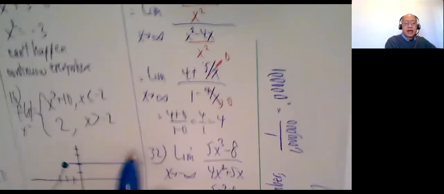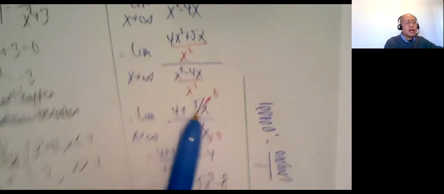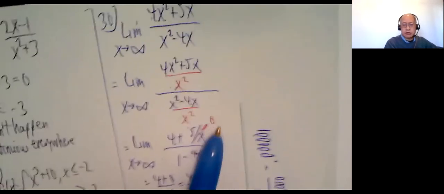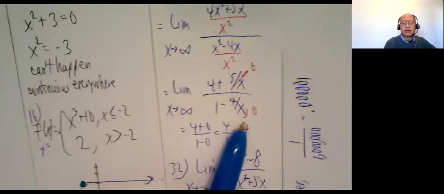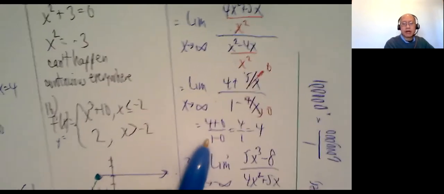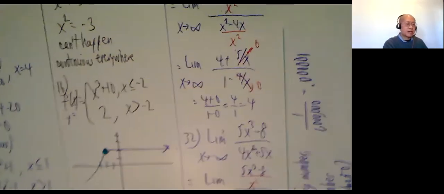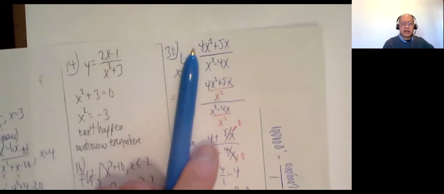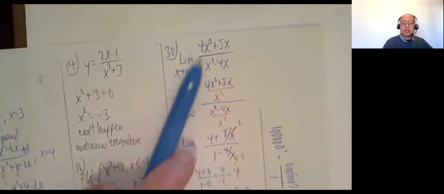And same thing. When x goes to infinity, you plug in 100, 1,000, 1,000,000, 1,000,000,000, 1,000,000,000,000. You don't need your calculator for that. You know this approaches 0. It is so small. 5 divided by a trillion is essentially 0. Negative 4 divided by a trillion, 0. So the answer is 4 plus 0 divided by 1 minus 0, which is 4 over 1, which is 4. And that's what we expected when I just did my quickie observation: it's essentially 4x squared divided by x squared, which is 4. But this is the proof that you want to show me.